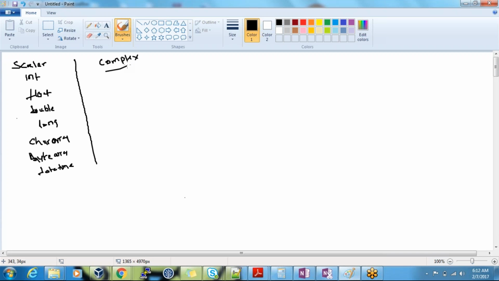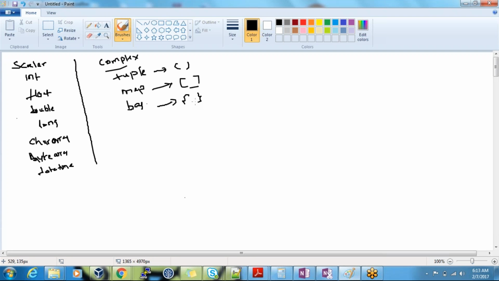You can say complex data types. In this, as we saw, tuple is one data type, and I have something called map, which is one data type, and something called bag, which is one data type. As I said, a tuple is represented with parentheses, the map is represented with square brackets, and the bag is represented with curly braces.